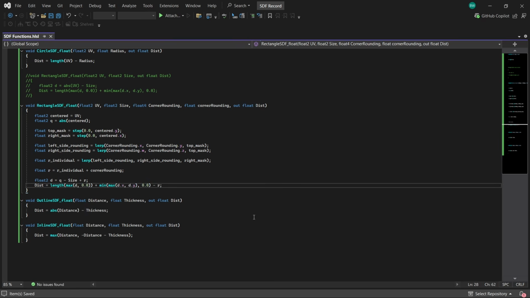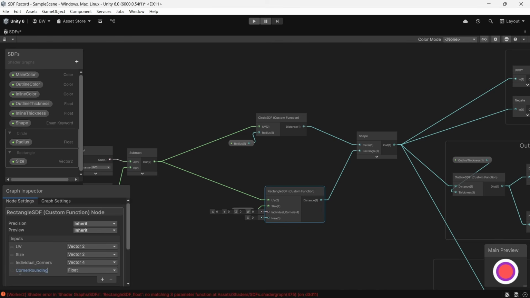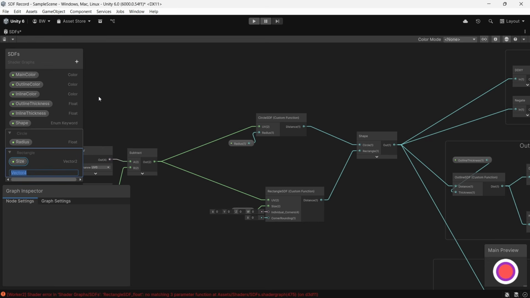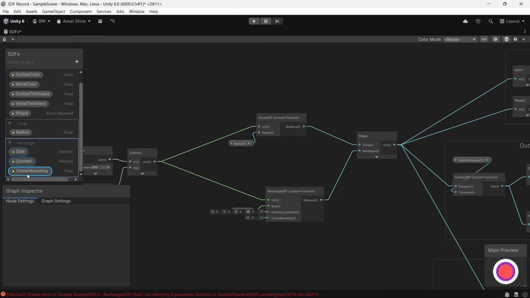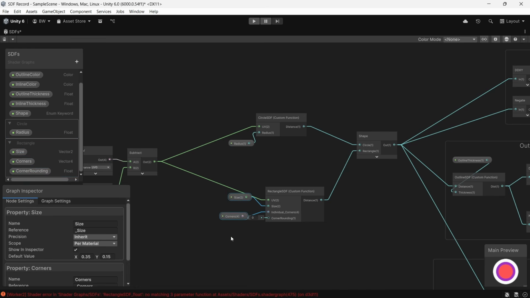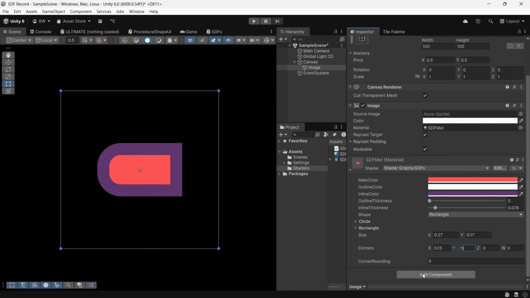Now that we've updated our HLSL code, we'll have to update our custom function node. And we'll want to create and pass in our new properties that we'll need as well. And now we can change each individual corner or all of them at once.